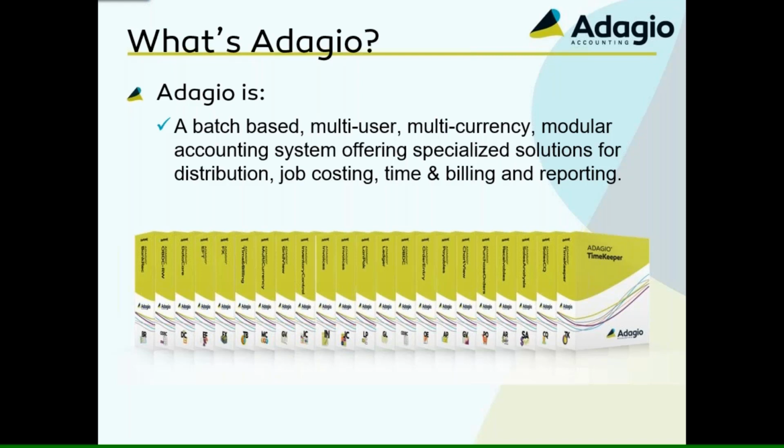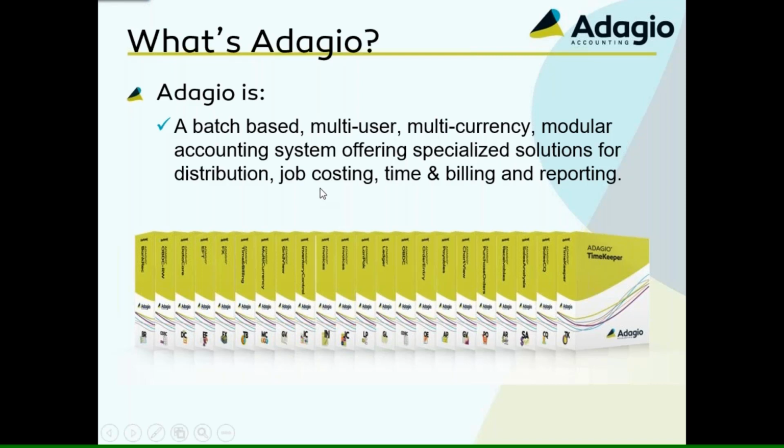Today, we're going to talk about the specific solutions that we have for wholesale distribution, because trying to manage inventory in a product where the lookup is only by item description can be very difficult. Oh yeah, batch-based. On the operational side, we're not really batch-based. We're online, receipts post in real time, sales orders post in real time, because you need to know whether you have inventory available for a sales order.